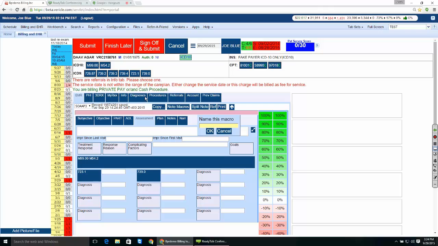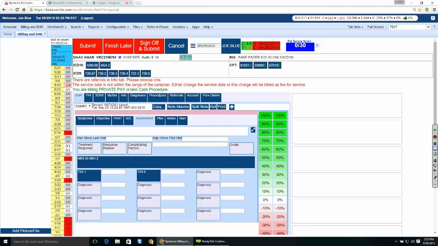You guys have 2 options. You can save it to the same place that your previous note macro was saved, whether that's the default or whether you actually already have tabs. Or you can create a brand new tab that's just ICD-10 and put all the macros that you're redoing, adding those ICD-10 codes, all in one place. It's up to you guys. It's just how easy you think it's going to be to find those macros that you need in one place versus the other. And then you're just going to go ahead and name the macro and hit OK, and that's it. You've updated the macro to ICD-10, and you're good to go.